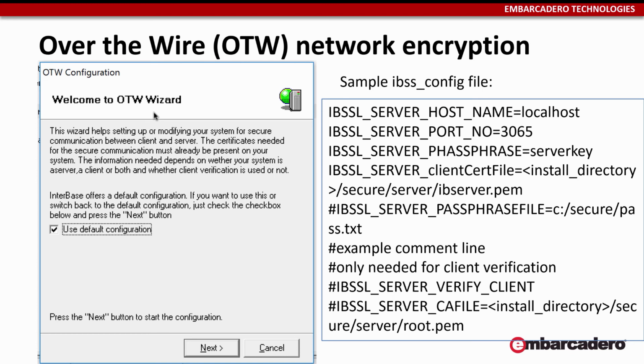So this dialog allows you to create an over-the-wire encryption of the client-server configuration. And by checking the Use Default configuration, this means that InterBase will use the IBSS config default as is.